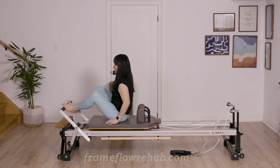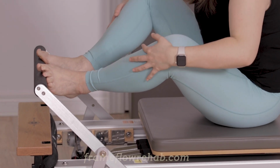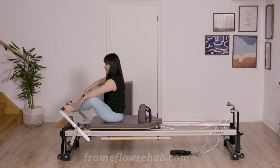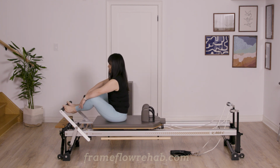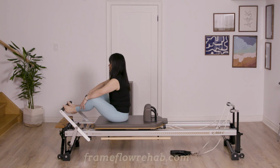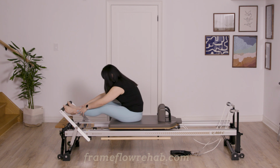We're going to have heels together, toes apart, sort of the balls of the feet or the forefeet on the bar. Hands are on the shins, and we're going to press away. And as we do that, we're going to come into forward fold. And then coming back in, reaching long, and then folding in.